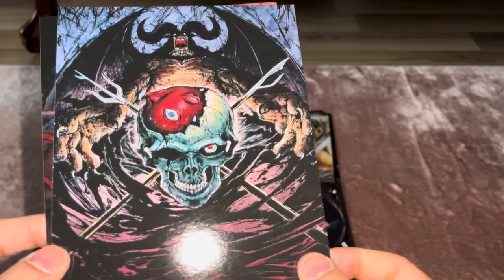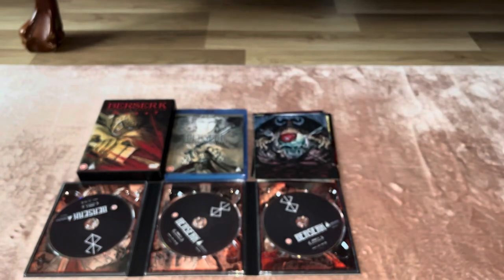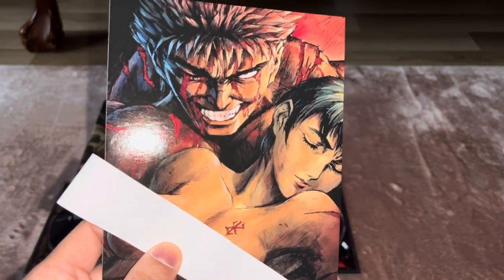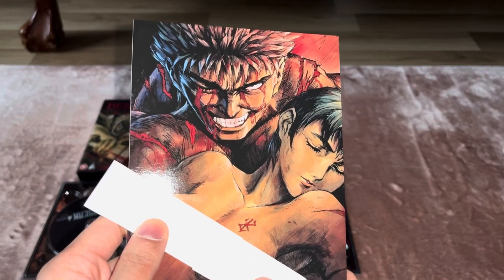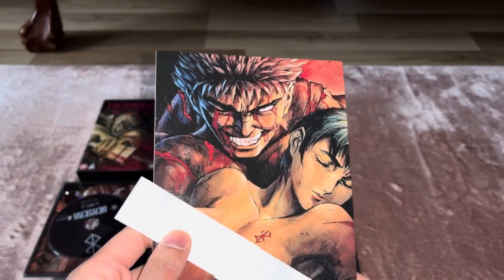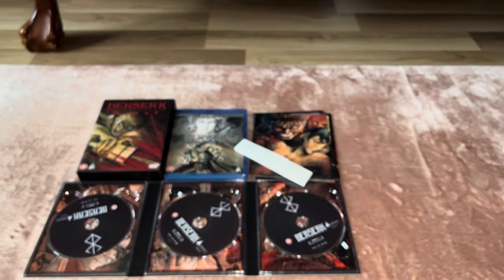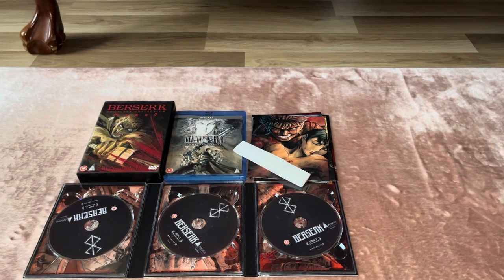I don't know if I can show you the last one. Right, hold on. I'll try and cover it up. There you go. Guts and Casca, obviously during the eclipse. Such a badass art piece. So sick. But yeah, that's the Berserk Collector's Edition right there. I can't wait to watch this anime again because it was so good. I love Berserk, and especially the 1997 anime.